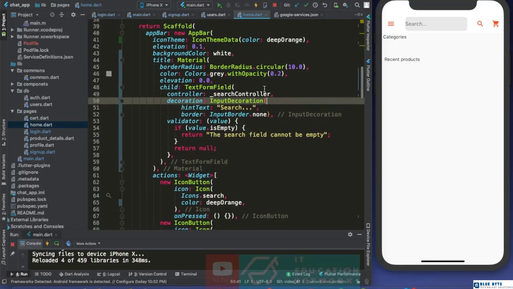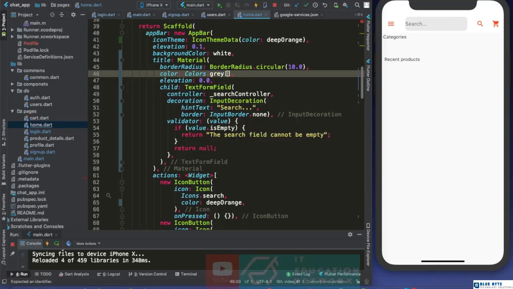And the background color of this as well. Let's give it a gray 100. It looks way better. Okay, that's good. I think that's good.